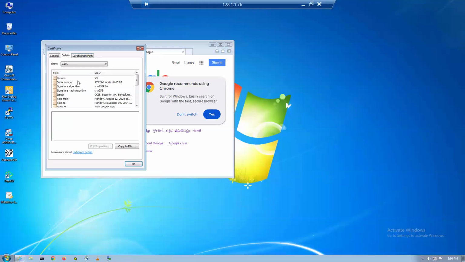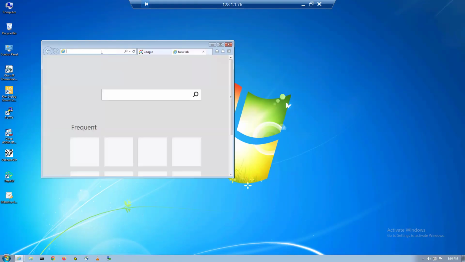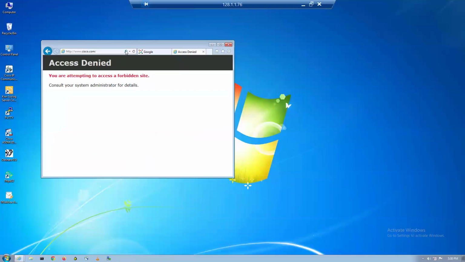And if you click on details, you can see here that the issuer CN is CCI Security AK, Bangalore, Karnataka, India, whatever we have given. So using that certificate, this is being verified. Now all the websites will be verified from here only. It doesn't matter which website. If you're accessing some blocked website, that will be blocked.